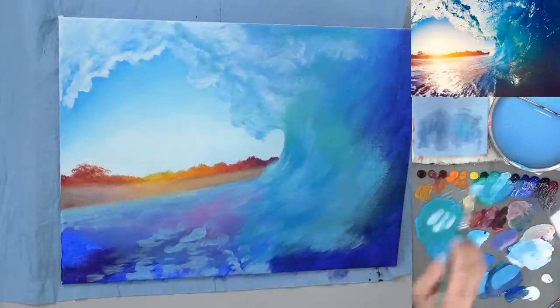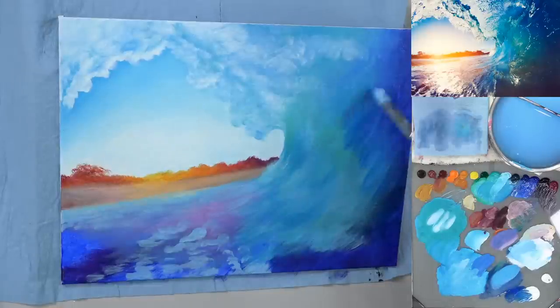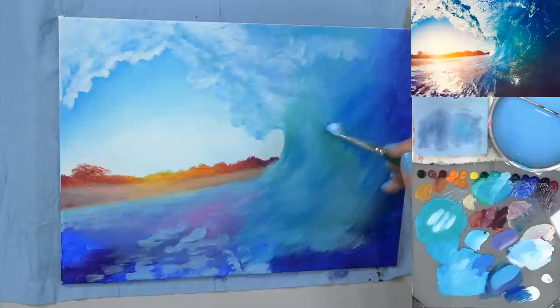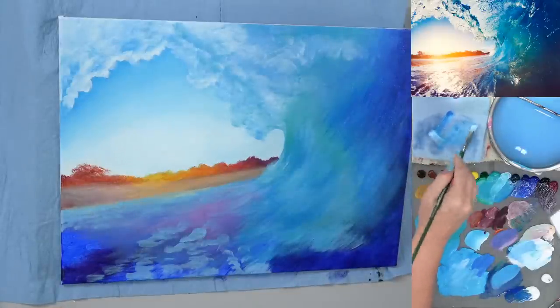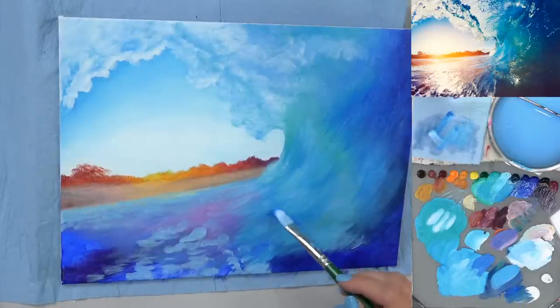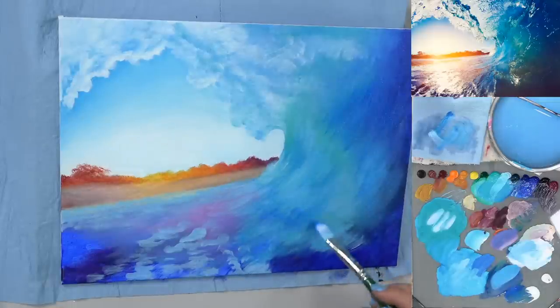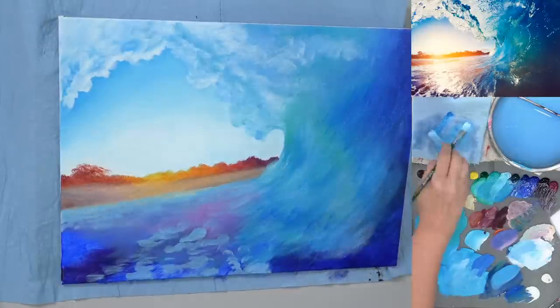Go ahead and do a second coat on here now. Let me get some of that ultramarine blue with some glaze, and I'm just going to brush these two together. This is dry under here, so now I can get this, see how much more vibrant it is. Ultramarine blue glaze. This I'm kind of a little bit wet underneath here, so I may have to let it dry a little bit more, but it's doing all right.